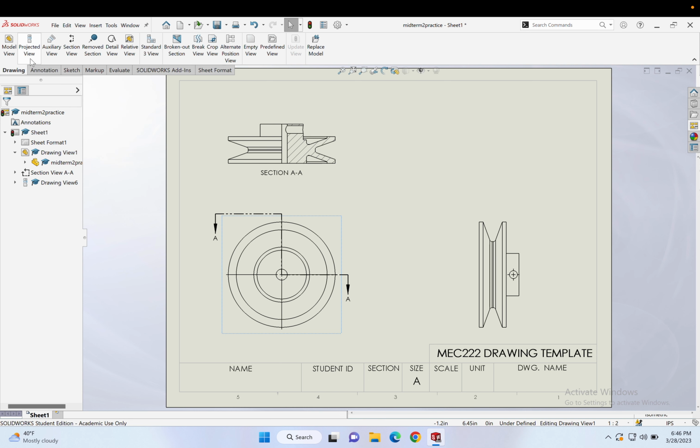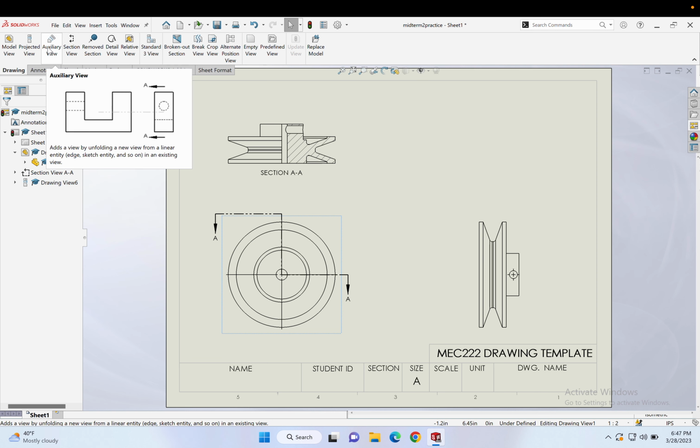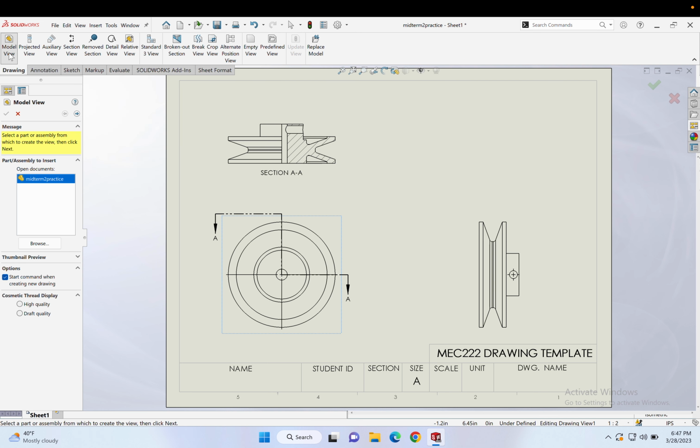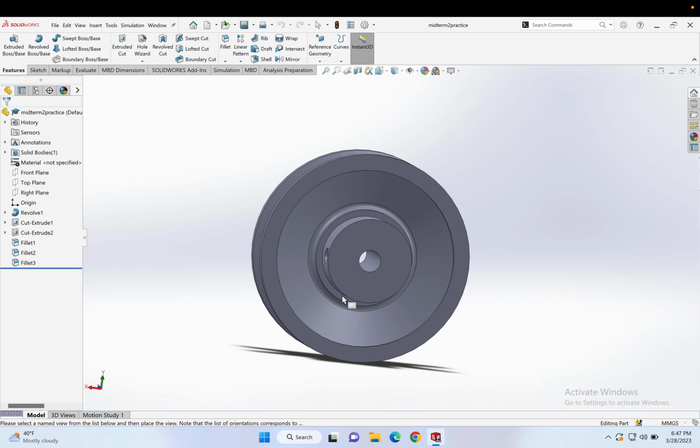So let's practice like we're dimensioning this. Honestly, what you need for the drawing menu is projected view, auxiliary view, and a second view. Model view is if you want to add. Basically, if I didn't have any of the stuff here, and if I didn't pick a piece and click the front view from here, I would just click on this. This is the part that I'm trying to draw, and these are the different faces. This is the front face, this is the left side view, this is the right side view, top view, bottom view, right? Or there's current model view, which means if you have this open, you can position this the way you want it to be.